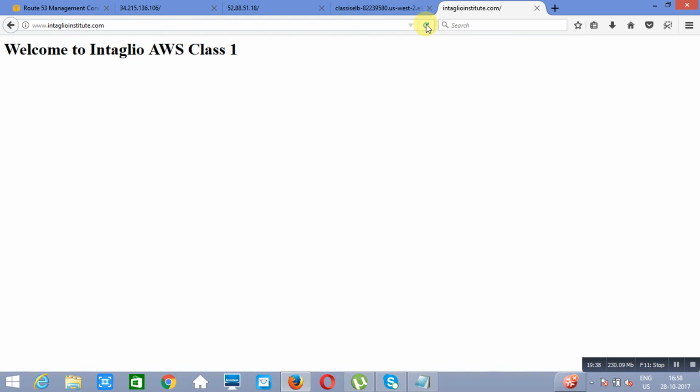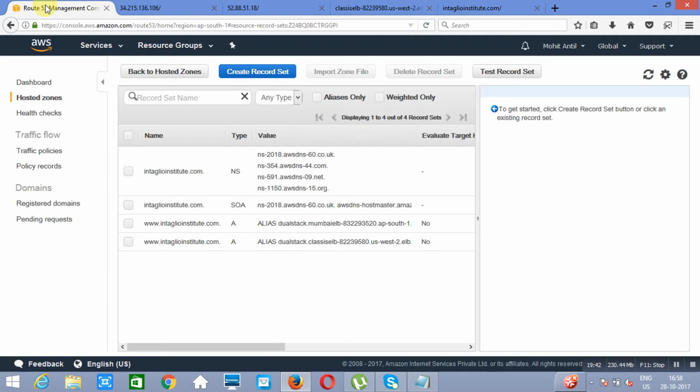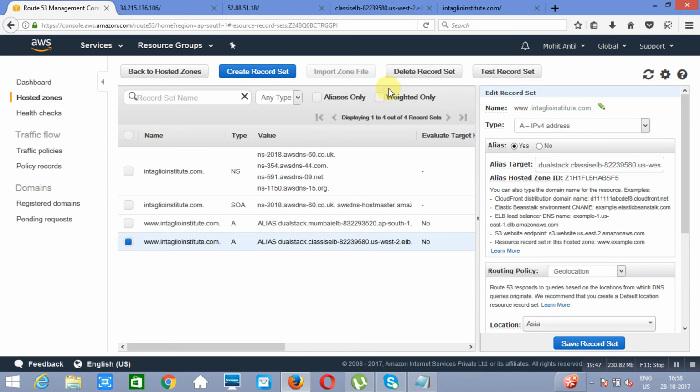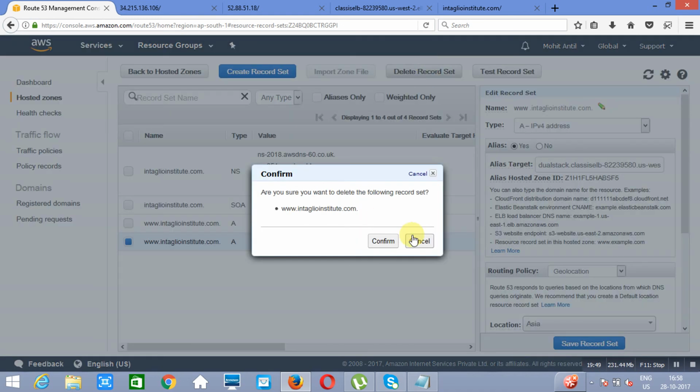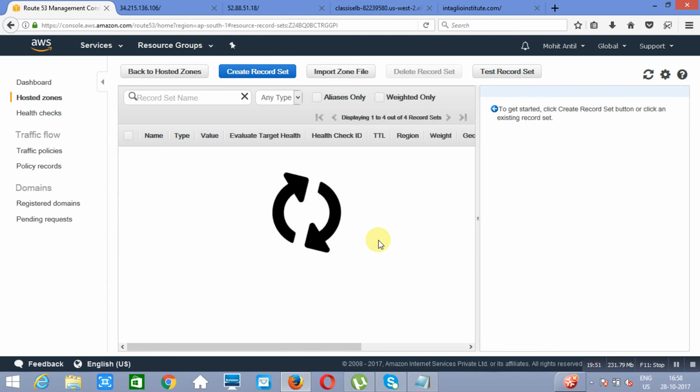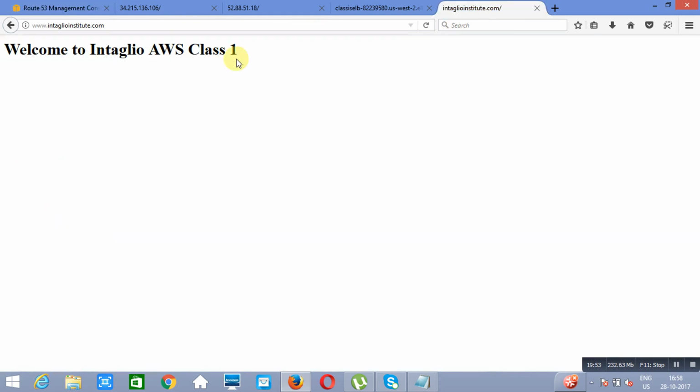One more policy is left, that is known as the failover policy. In failover, we will have an active-passive kind of setup. We'll be making Mumbai the primary, and you can see it is taking you to US. When you make Mumbai the primary, every time it will take you to Mumbai. Once Mumbai is not available, only then it will take you to US.